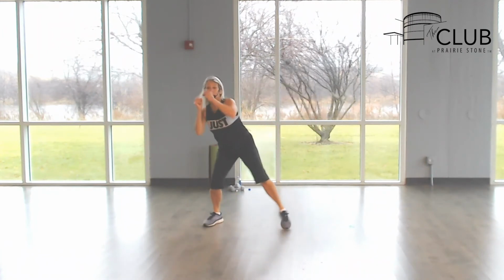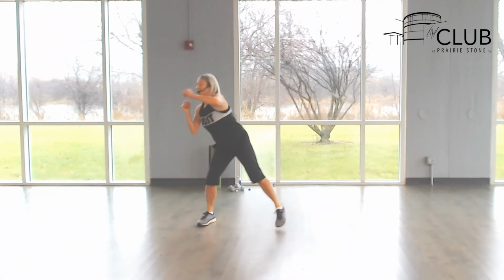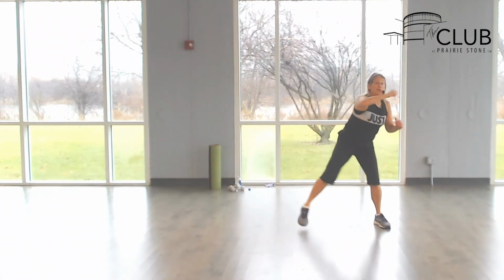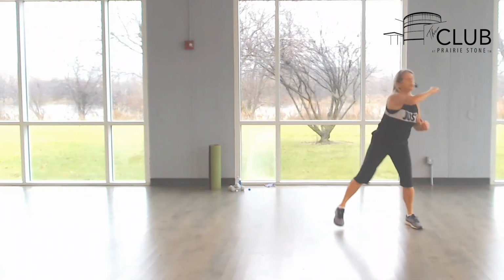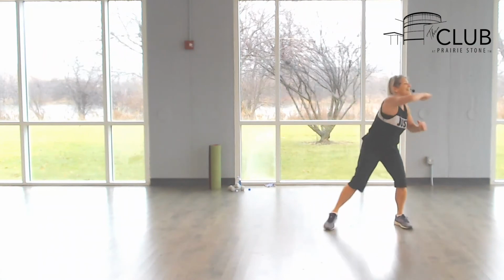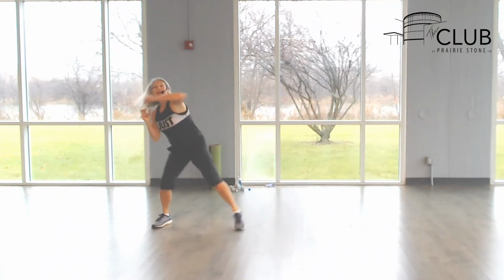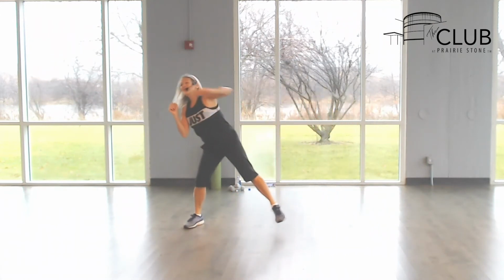Double walk punch, move, punch across, left, travel, punch across, right. Remember, you can walk to the side or shuffle. Shuffle or walk. Travel and punch. Scoot and move. Stay low. Last four. Walking is fine. Two more.